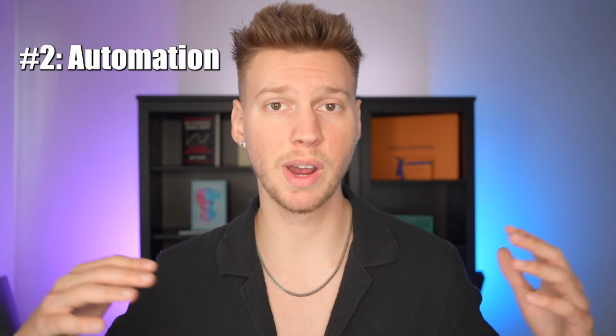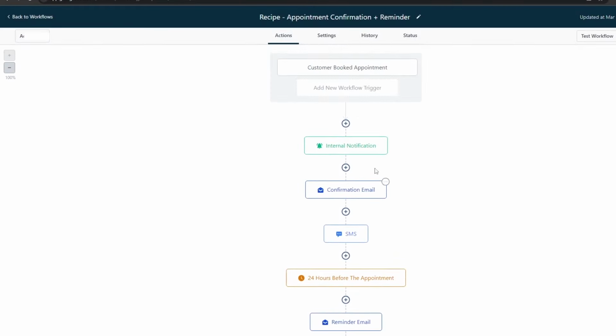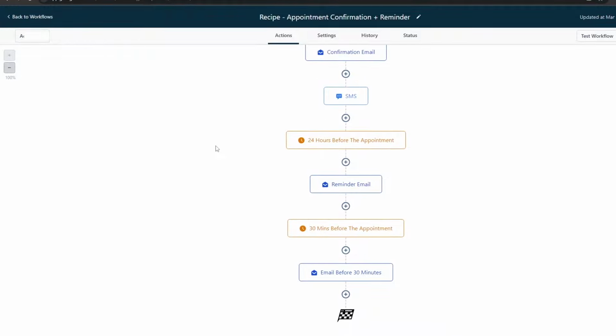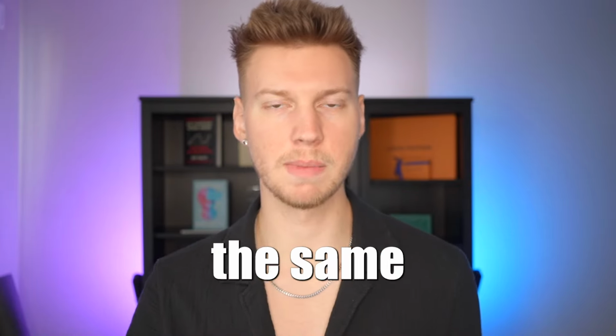And second, within the same software, which I'm going to reveal in a moment, is the automations tab where I can actually automate text, emails, phone calls, any sort of responses to follow up with people 24/7. I don't do anything hands-on. I just set up the system and the system fulfills for me. This on screen right now is one of my personal automations that I have hundreds of people go through. And it's super simple to set up. All you do is drag and drop just the same as the website builder.